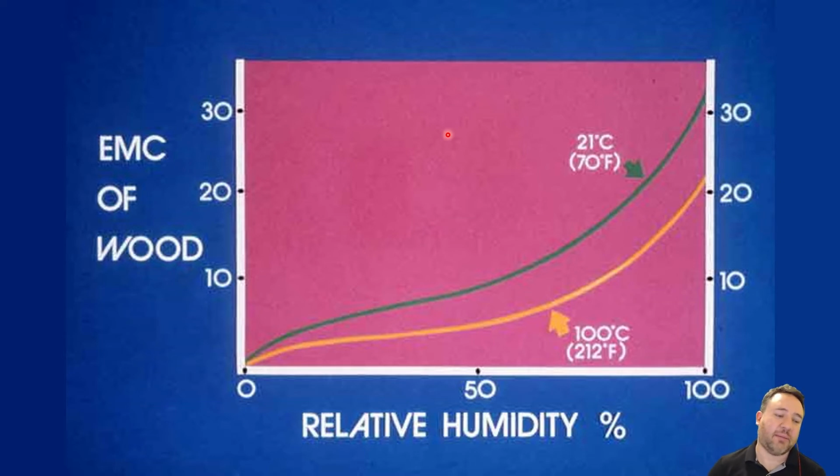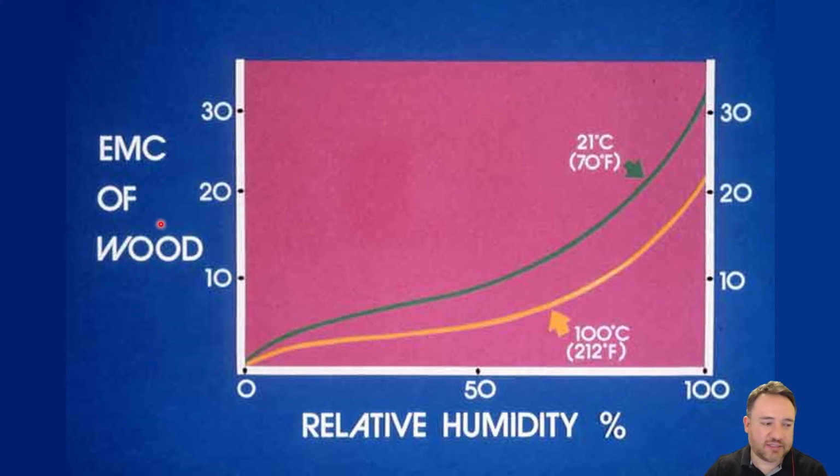But that process does not happen instantaneously. It takes quite a bit of time. So if you want to dry out a piece of wood, you have to put it at the equilibrium. You have to put it inside a relative humidity that you want for some certain amount of time. And the larger the piece of wood, the longer that's going to take, because this is a diffusion process of getting water out of the wood.